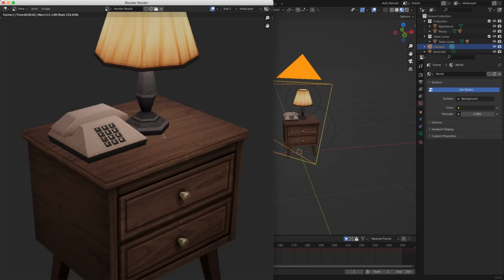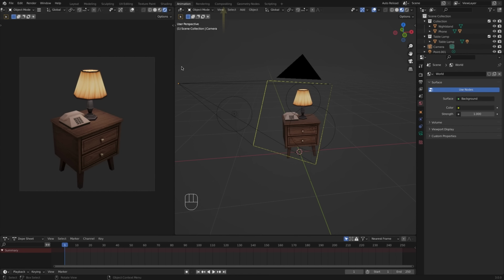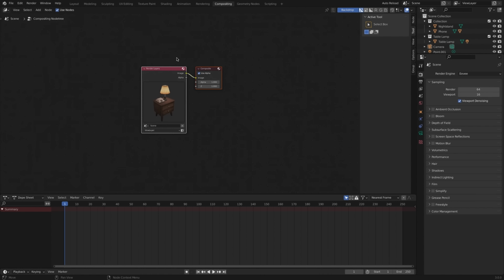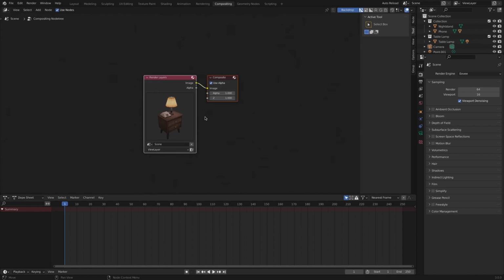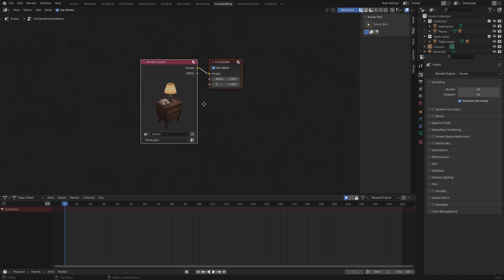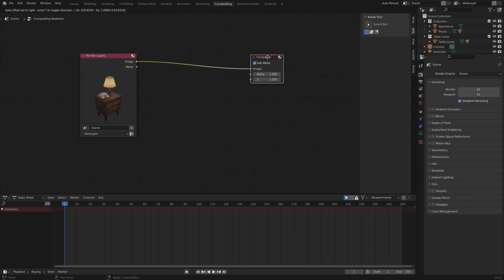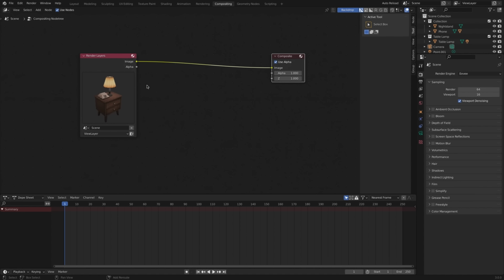But if you want to get a more pixelated look, we need to do some additional settings. Let's go to the compositing tab and first enable use nodes at the top left. Here you can move this workspace by holding the middle mouse and scale it using the scroll wheel, just like in the shading area where we adjusted the glow of the lampshade. Pull these nodes apart, then press Shift A to add a node and search for the scale. Place it on the wire, like this.